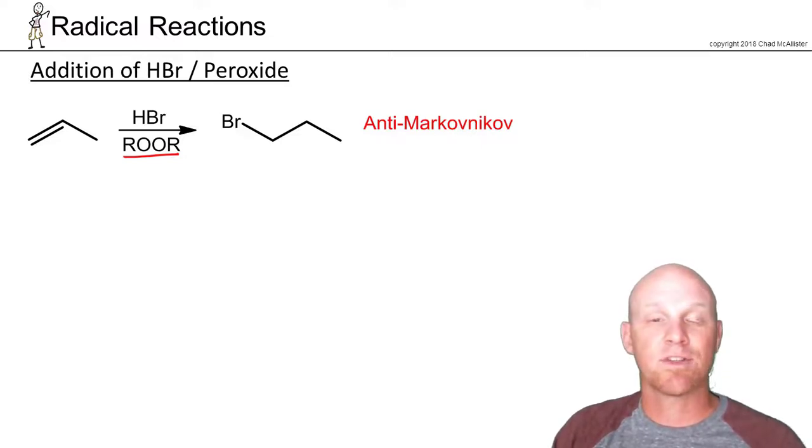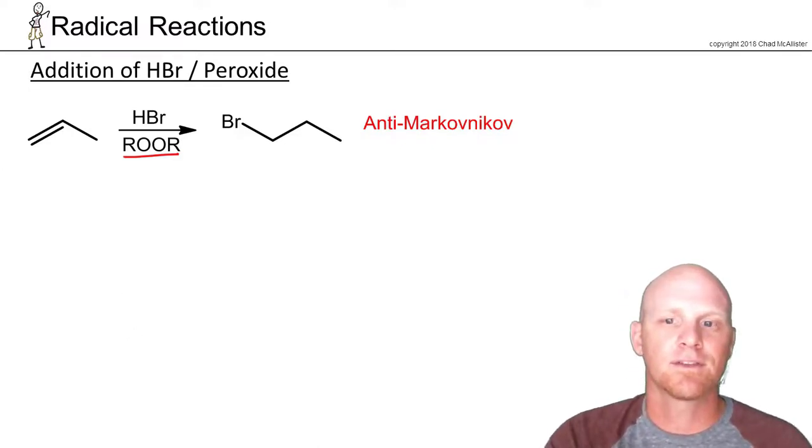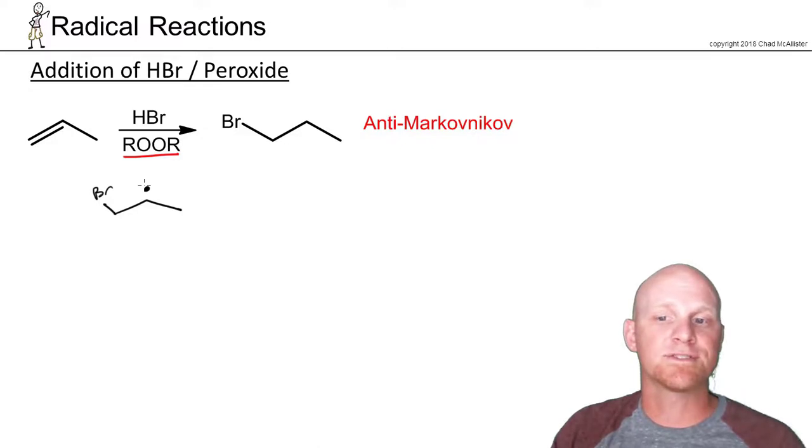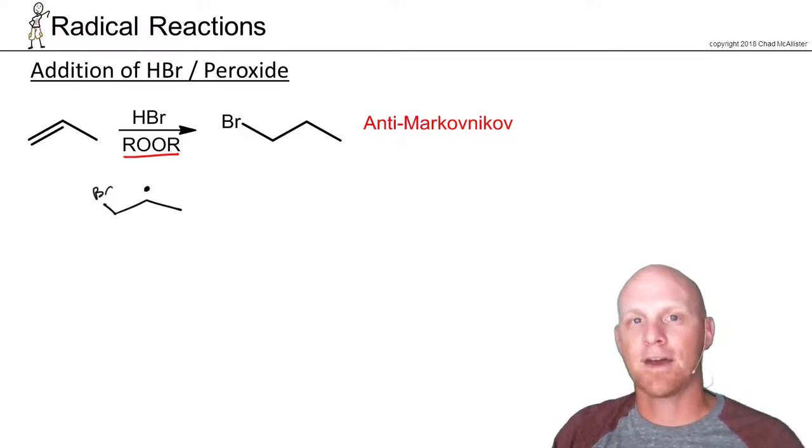I know this is the one reaction in this chapter that is actually an addition reaction to an alkene. All the others were substitutions. But this one's an addition here, and it turns out that the first thing that adds is the bromine. So leaving the radical to be on the more substituted carbon. So the bromine adds on the less substituted to get the more stable radical intermediate. It's exactly opposite of what we did with plain old HBr. With plain old HBr, it was the H that added first, and it added the less substituted. That way we got the more stable and more substituted carbocation. But here it's about radicals with the bromine adding first. Let's take a closer look at the mechanism.